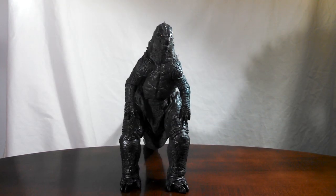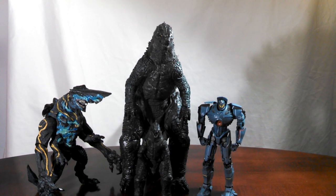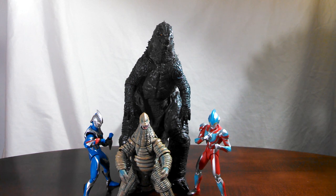When it comes to scaling, this guy pretty much fits in with nothing in the 6-inch or 7-inch scale, whether it's from Bandai or even from NECA. However, if you have a few X-Plus figures, he may be able to sneak into a display or two. For a general size comparison, there's the 6-inch 2014 NECA Godzilla between the big one's legs, and Series 1 Gypsy Danger on the right, with the battle-damaged Knifehead from Series 3 on the left in the Pacific Rim line. Due to a strict scaling technicality, 6-inch Ultraman figures — whether Vinyls or Ultra Act — would scale well with this Godzilla since the average Ultraman is somewhere between 40 to 50 meters tall. If you really want to display this guy, find a centerpiece spot for him, because that would be just perfect.